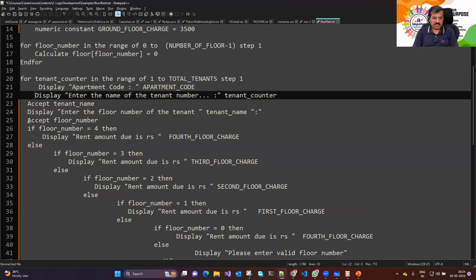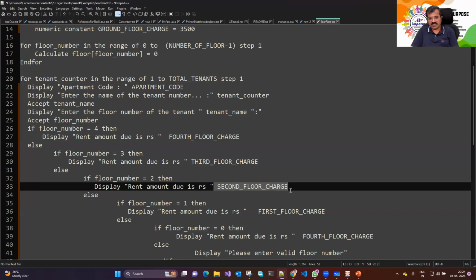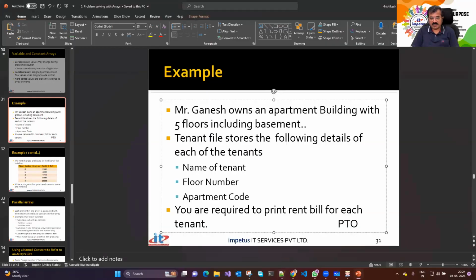Mistakes that you have committed is assume कि वहाँ 15 tenants है, आपने assume किया, you could have asked. प्लस डिस्प्ले करते समय आपने सिर्फ वो कौन से फ्लोर कितना चार्ज क्या है वो डिस्प्ले किया है। You haven't displayed the tenant name. टेनेंट बिल प्रिंट करना है, तो you have to, by printing the bill, you have to print the name of the tenant, floor number and apartment code, तीन चीजें प्रिंट करनी है। आपने तीन चीजें separately प्रिंट नहीं किया है। Okay, you could have just accepted the data and later printed the bills of all the tenants, which you have not done, right.